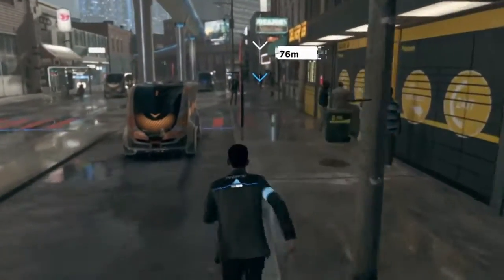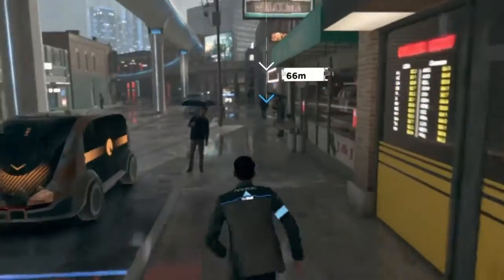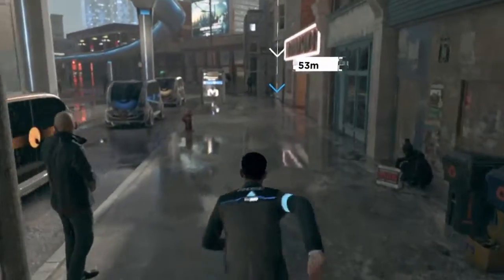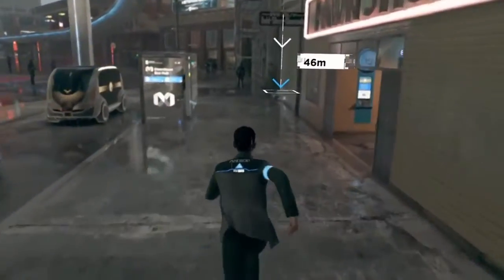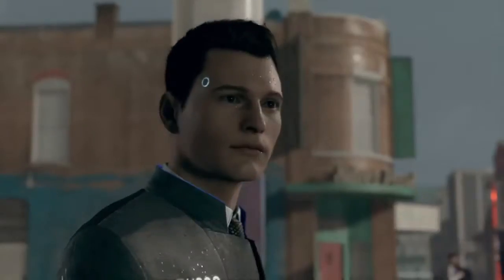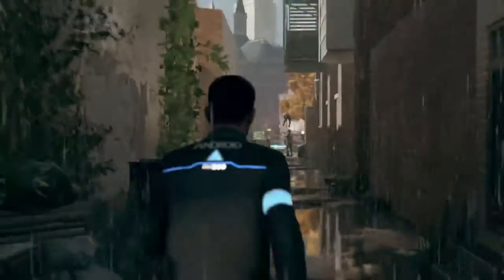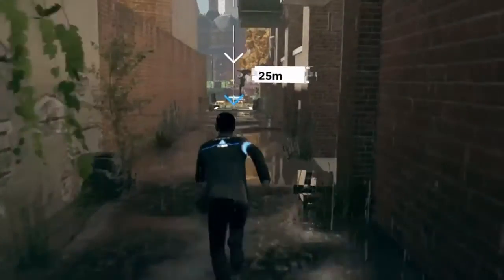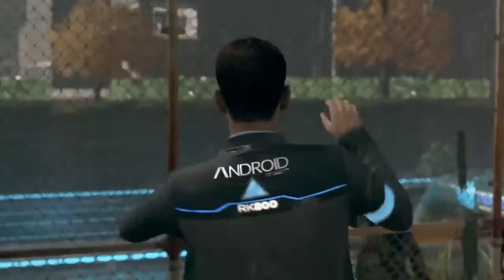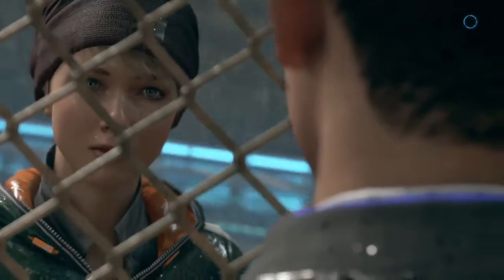Connor's got an alert, so he is in pursuit. Now, we don't need to worry about any police officers. We can just run for it and track them down. They're over there! Oh, there they are. And where are they going? They are heading somewhere. Oh, it looks like they're heading to the motorway.